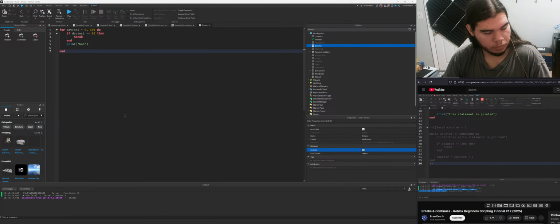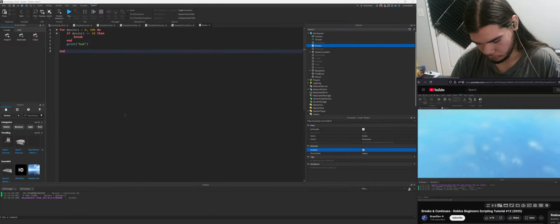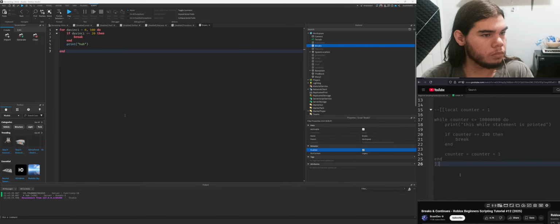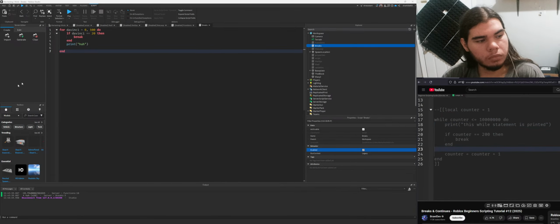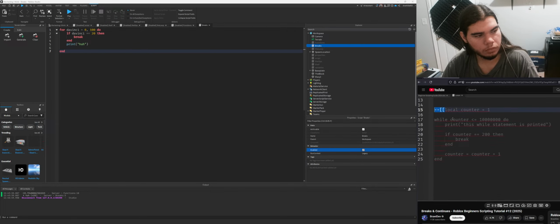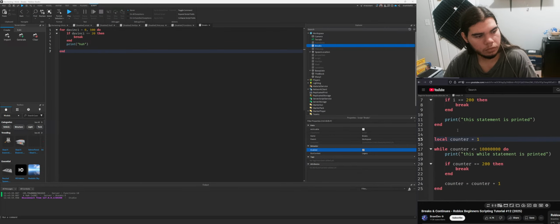So if we go inside of the game, hit stop and then hit play one more time, then we can see that it's just going to be the for loop that executes, and it's going to skip this while loop. And once again, if we want to execute our while loop again, then we're just going to get rid of the comments so that we can show it up inside of our script again.